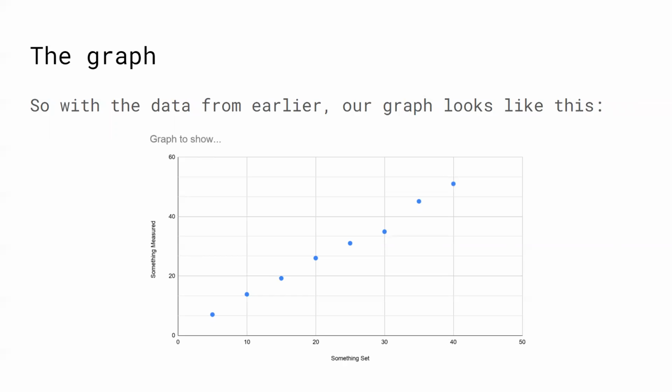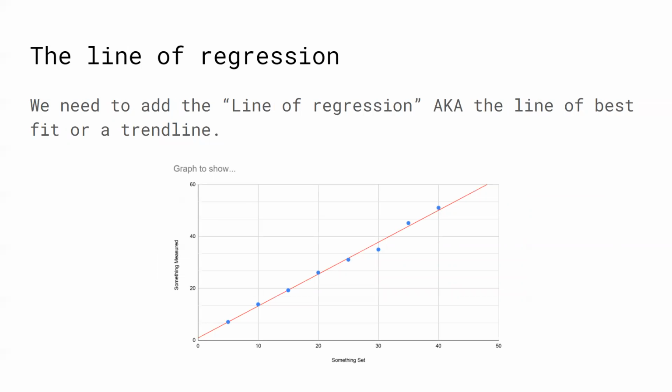Sometimes the data is less similar to this than it would be. Some values could be miles out, but there should overall be a trend that you can see with the eye, and we can see that this is starting low and finishing high as we go along. So we want to set ourselves a line of regression, otherwise known as the line of best fit or a trend line. And that's the red line here. It's taking into account all the values that I've got, and it's running in what we can see is a very similar fashion to what the data is trying to show us overall.